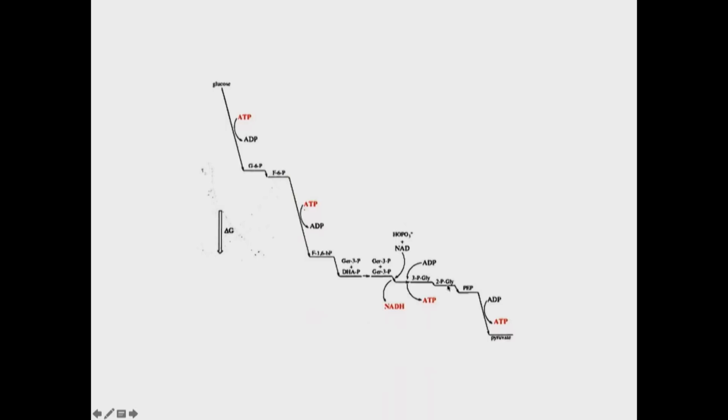Once you get here on this flat part of the curve, energetically, it doesn't matter so much which direction you go along the curve, but to try to climb back up each of these hills becomes difficult. And so we'll revisit this later in the lecture, but this is basically where the control points will end up happening in this pathway.